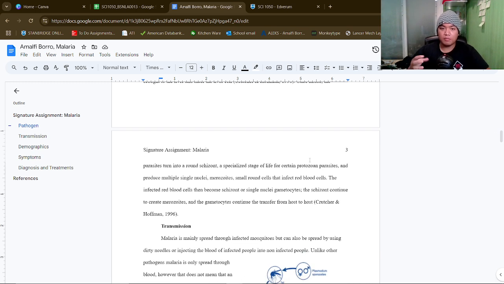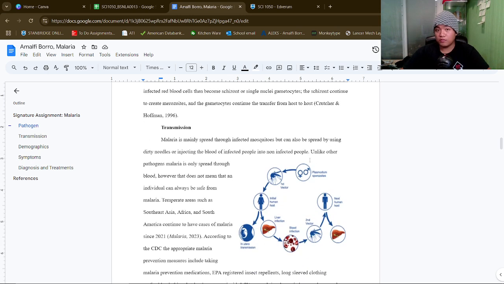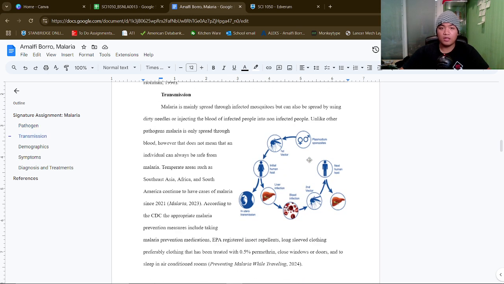So these infected blood cells will either be destroyed or become schizonts or gametocytes, which then repeats the cycle of transfer. Speaking of the cycle of transfer, the main mode of infection is through blood. It can't be infected through droplets or through particulates in the air or through contact. It's only through injection of the blood into the body.